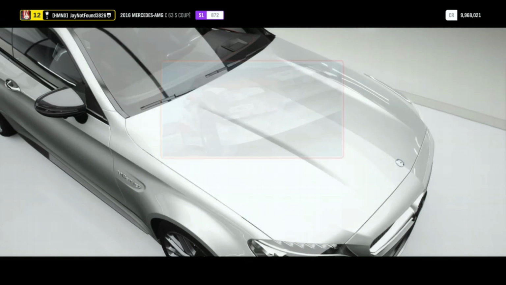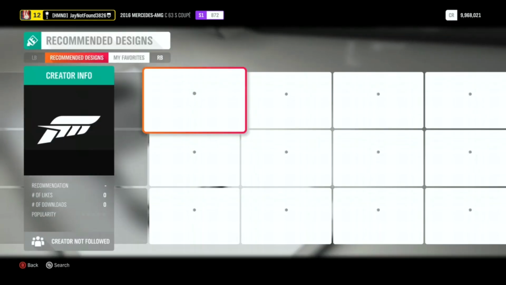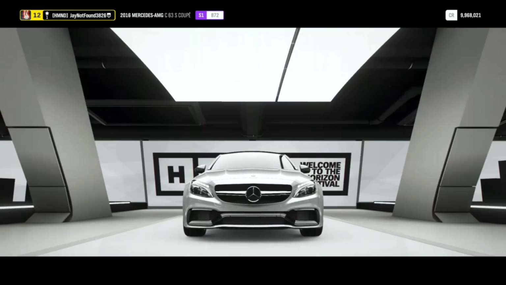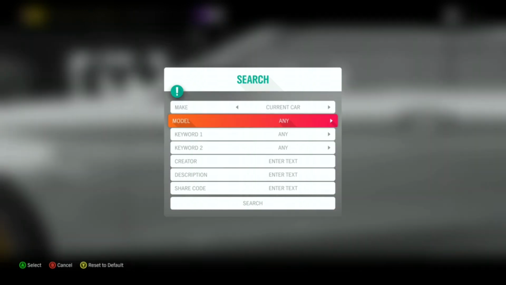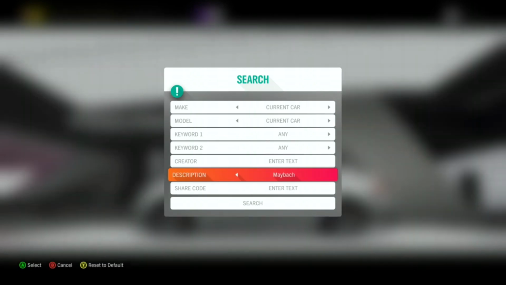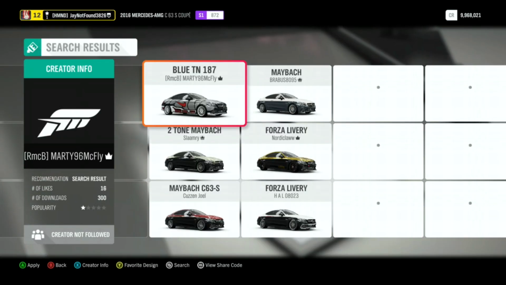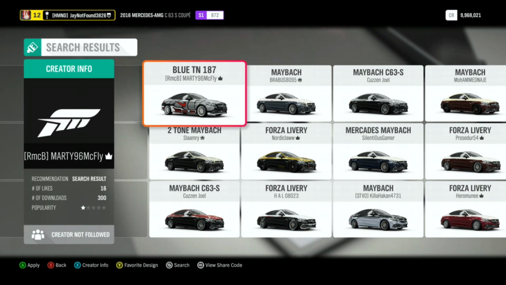You can get this car by buying it at the auto show or the auction house. After purchasing the car, go over to the Designs and Paints page and click Find New Designs. Then, click Search and match both of the top tabs to current car. On the Search tab, type in Maybach and hit Search.